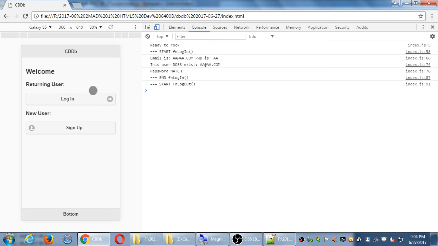So we'll end at this point. When we come back on Thursday, we'll complete the logout with a confirmation. Then we'll set up a system of it remembering you. You've logged in one time. I don't want to have to log in every time I load the app. That'll clean up and finish up the login, logout.